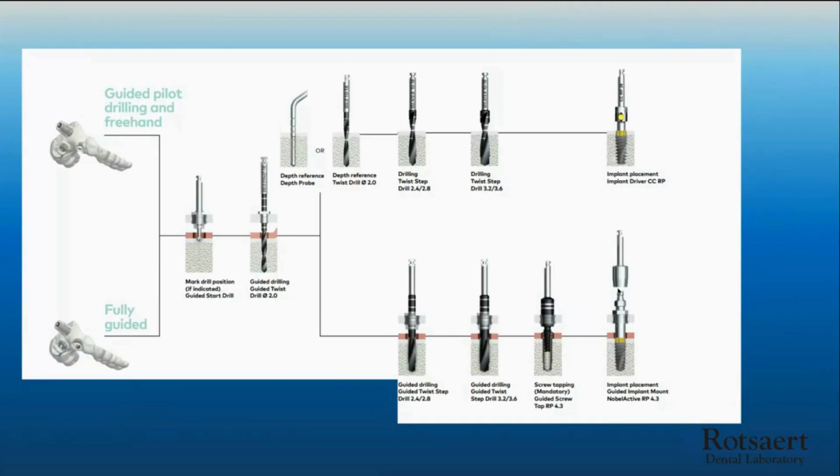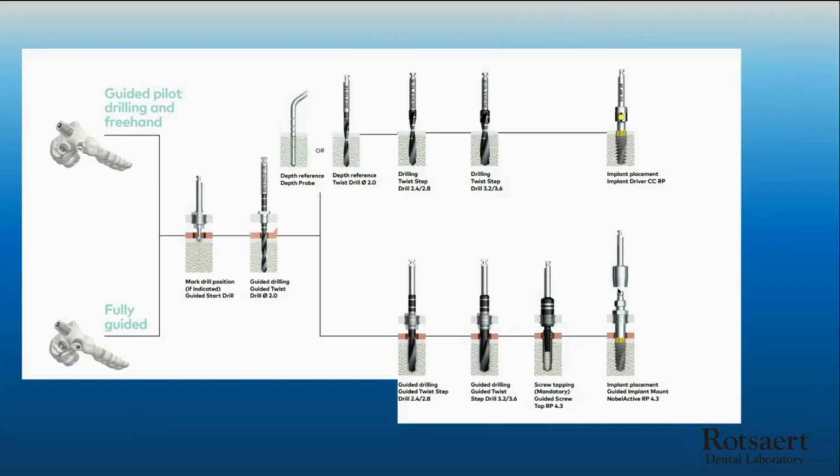So from a surgical perspective, there are different approaches that you can take when it comes to guiding the drills for your site preparation. The first being a straightforward pilot guide. Most implant systems that have evolved from the original Brånemark protocol all have a 2 millimeter drill, or a 2.4 or 2.8 drill, as their first drill.